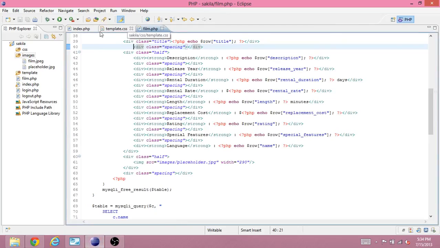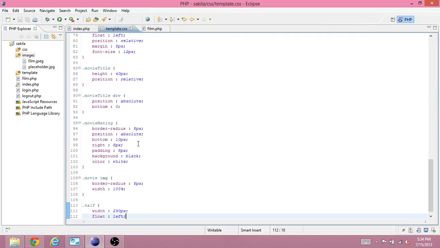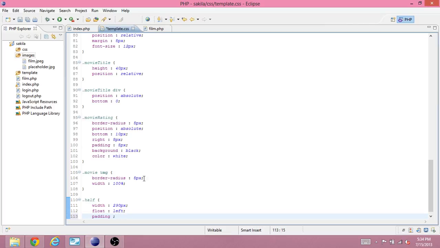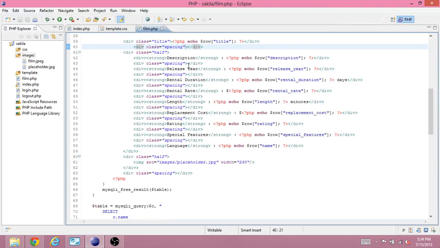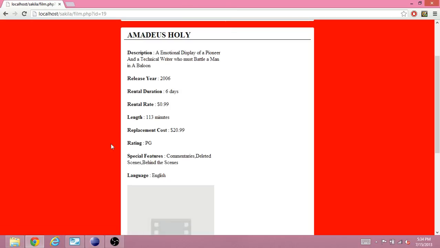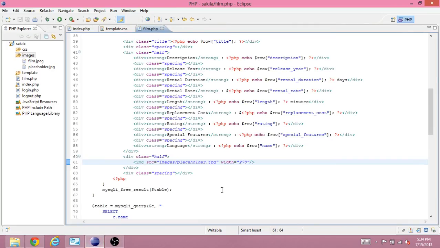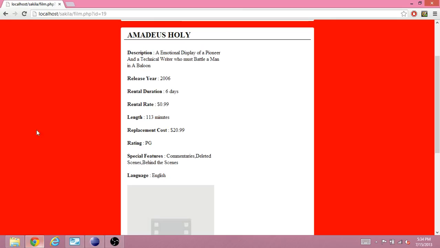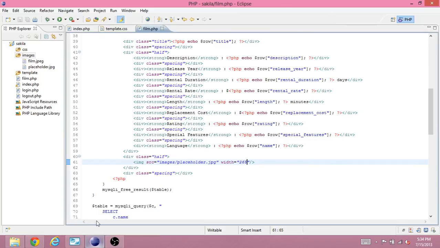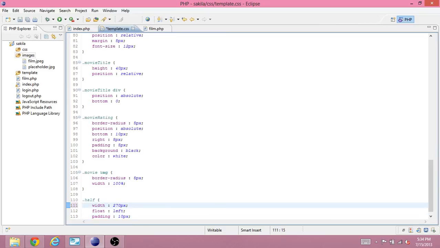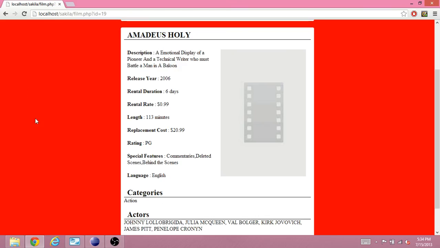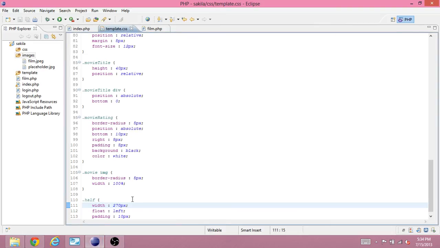I could probably take these halves and add the padding to it so that everything has more room to breathe. Since I just added 10 on the left, 10 on the right, the image size has to decrease by 20. Probably more than that. Let's just do 65. Actually, I'm not thinking right now. This needs to decrease by 20. Alright, and I'll put this back up. Actually, I can't put it back up.